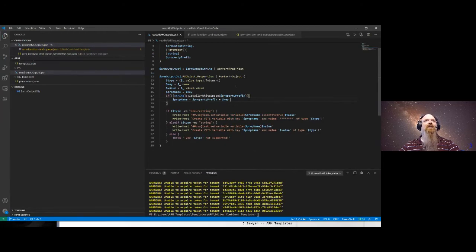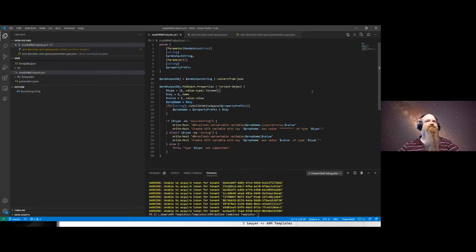Right. So this guy right here, and you'll see I have input parameters right here. This convert from JSON, so it actually comes in as a JSON object, and it converts it from JSON into a PowerShell object, and then loops over the properties.